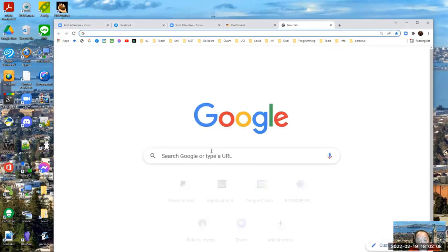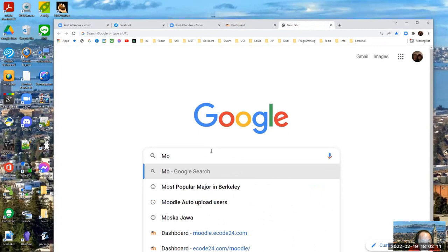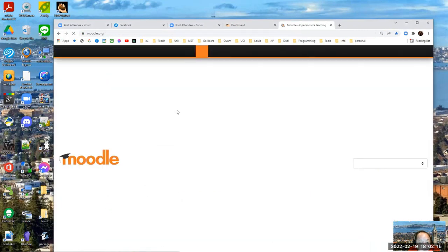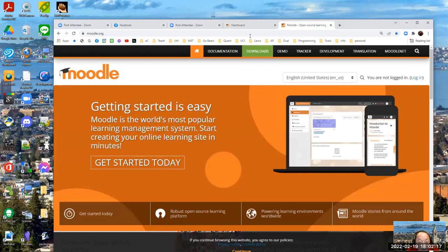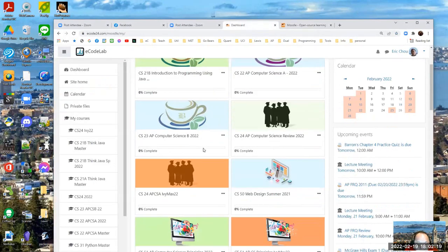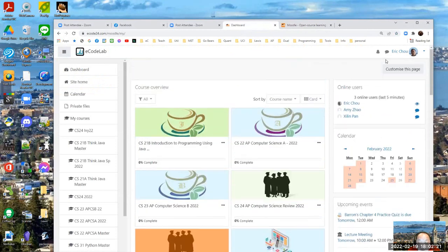Moodle is an open source course management software, so we use this. You come to the Moodle site. Let me log out my account.